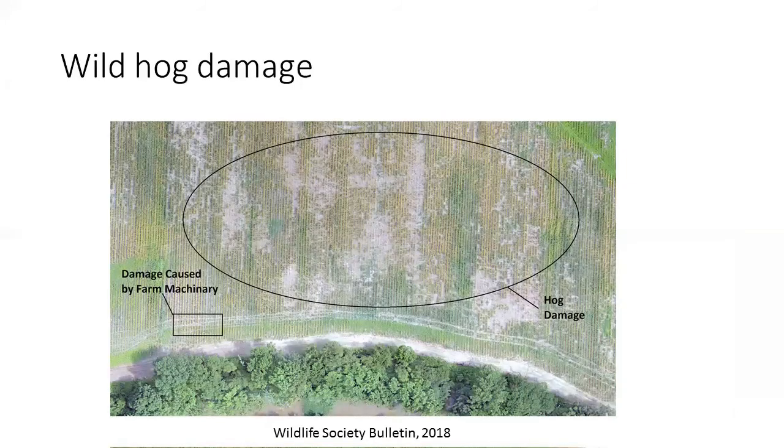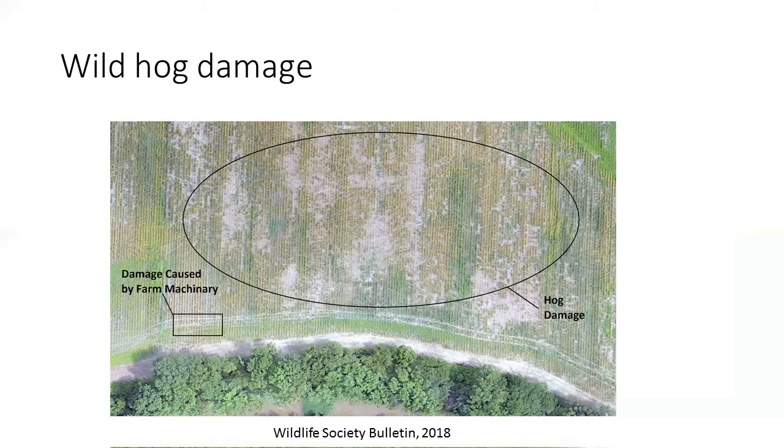Here in our area, we get a lot of damage from wild hogs. The TWRA, the Tennessee Wildlife Resources Agency, estimated in 2015 that we had about $26 million worth of damage. So a significant amount, and you can see in this picture the amount of damage found across this field. Some researchers at Mississippi State University used drones to try to identify the damage and then differentiate it from other kinds of damage that might be out in the field.